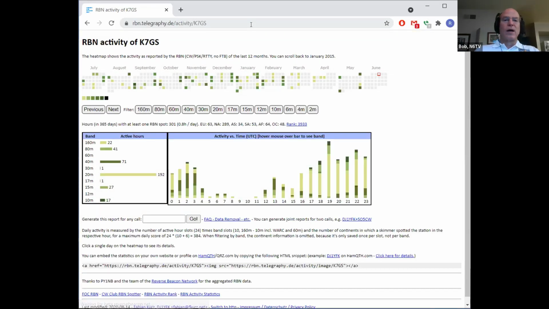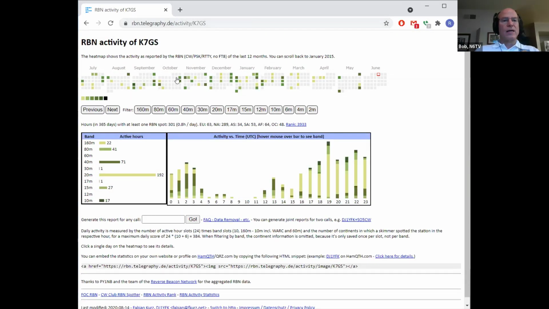And this one summarizes all of your activity for the last year and more. These little dots, you see this calendar at the top here? These little green dots represent when that call sign K7GS was active and how active you were on the air. And so you can see it's contest weekends, like May. Good for you. And a little bit in the middle of the week, but mostly weekends. Poor guy still has to work probably. And it spreads it out, mostly 20 meters.